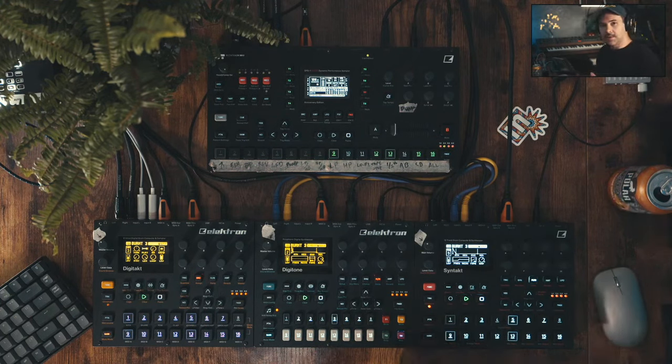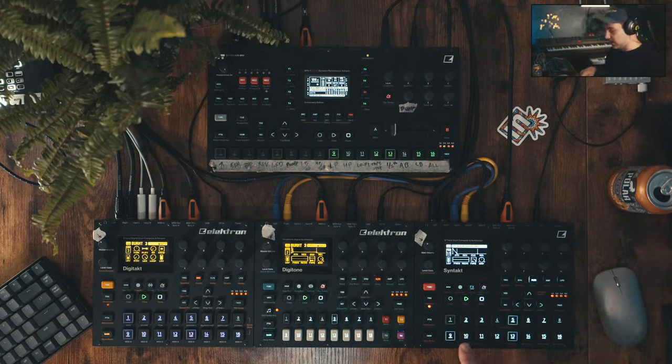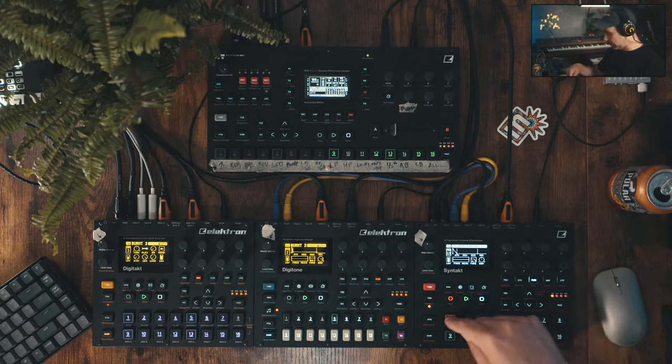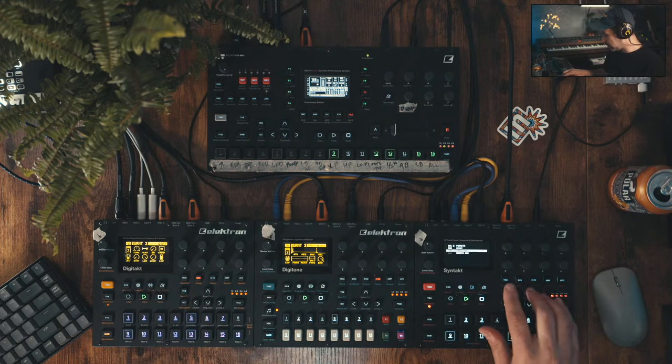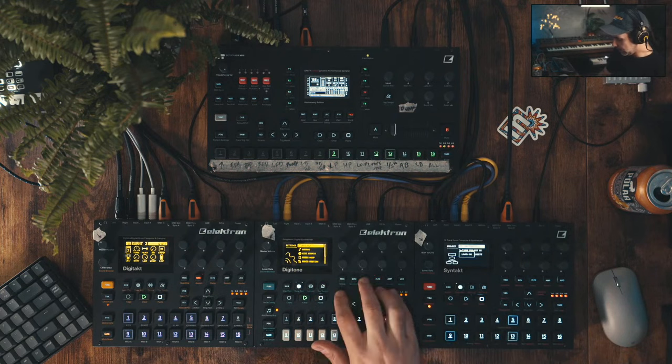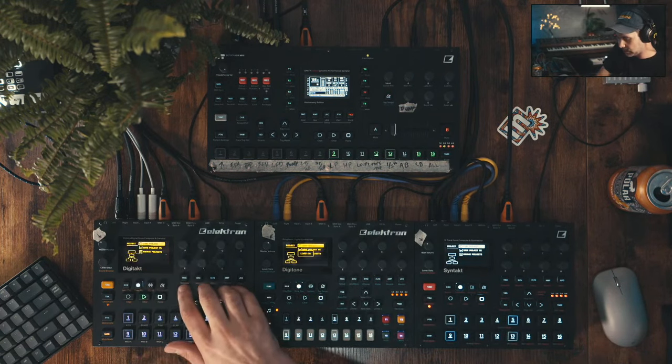So something else I was thinking about while I was playing, and I don't know if anyone noticed, but I kept going over here and looking at track 10 and seeing if I had something on it, which there is now because I did that during the performance. I'm gonna reload all these projects because I know I made some alterations and I do not want to keep them.